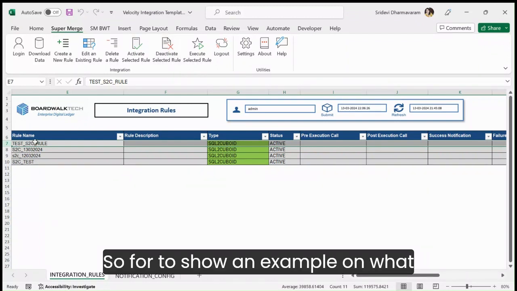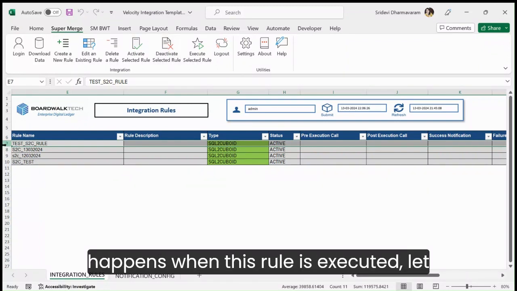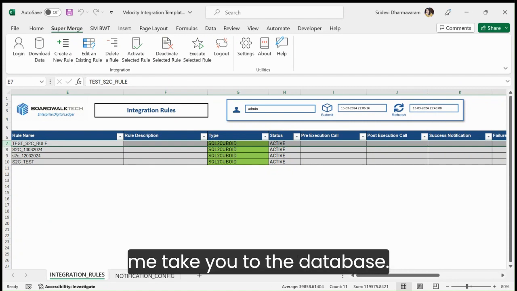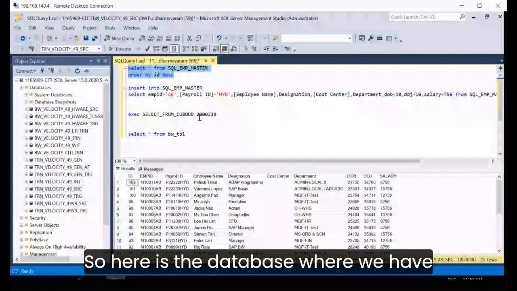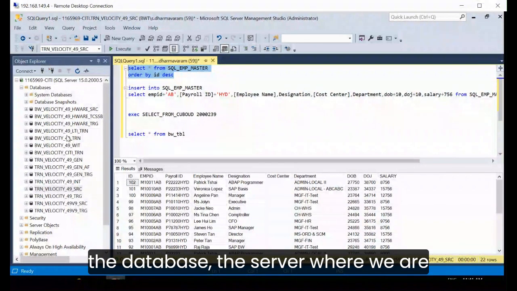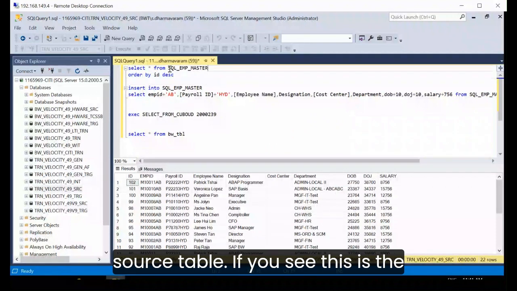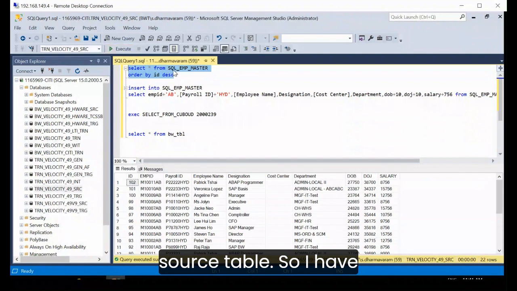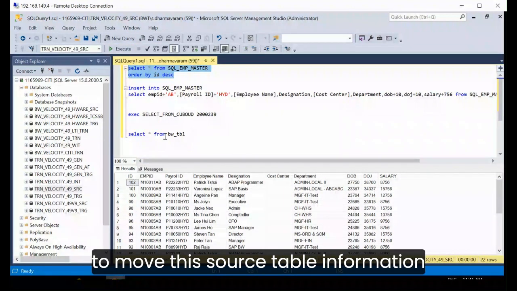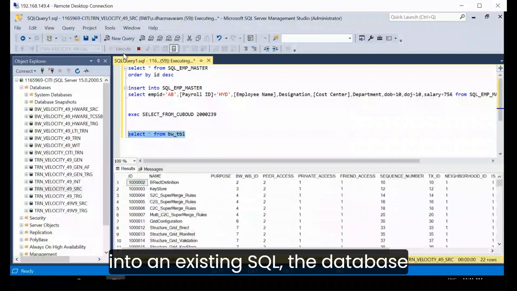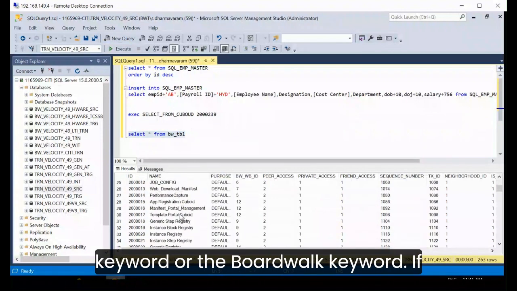To show an example of what happens when this rule is executed, let me take you to the database. Here is the database, the server where we are using the database from. Here is the source table. I have to move this source table information into an existing SQL keyword, the Boardwalk keyword.